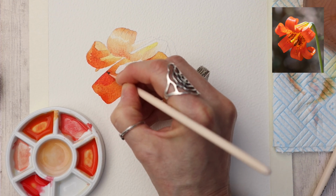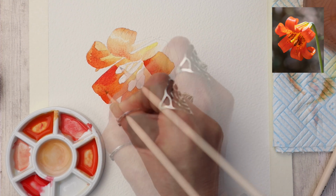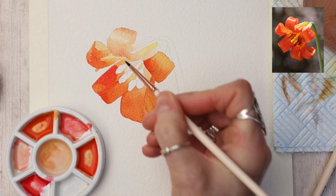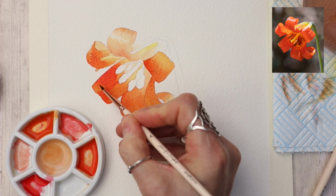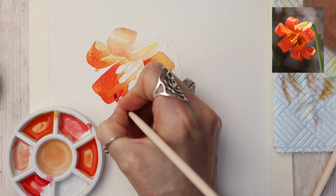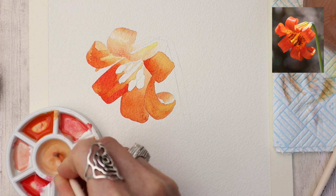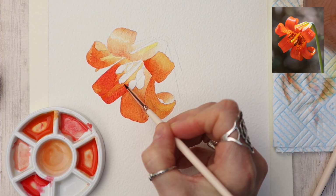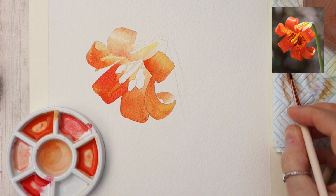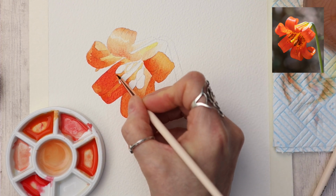This is Mayan along with a little bit of that stunning Rosehip mixed together, and again, I'm not taking this colour everywhere, I'm just applying it here and there over the existing wash, which is now dry, and working around the stamen and filaments, as you can see me doing here. Cleaning my brush and blending it into that existing dry wash. Working carefully around the stamen and anther, and again just blending that colour in. You can see how easily the colours merge together.